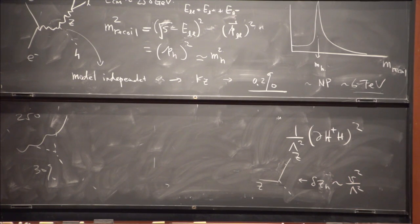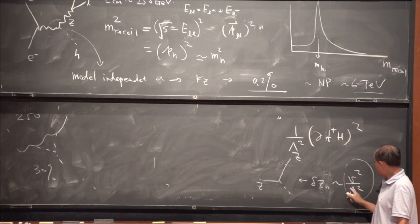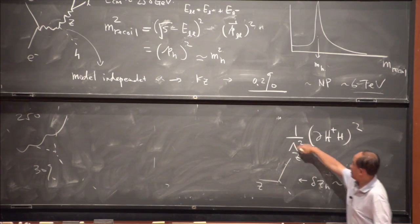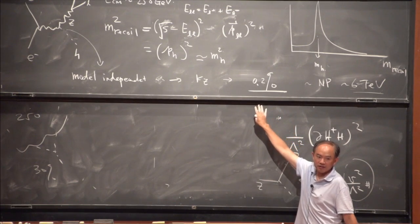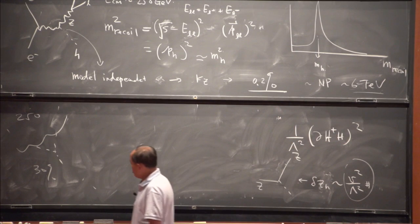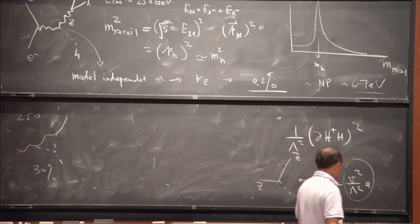If I literally have the S at just a couple hundred GeV without doing too much, the LHC can already see some shift in Z coupling. Maybe it's more difficult, and so I can try to arrange that this coupling is actually smaller than that, with some small number in front. Even that, it's very, very hard to hide from this level of precision.